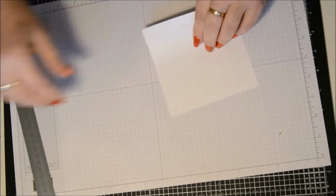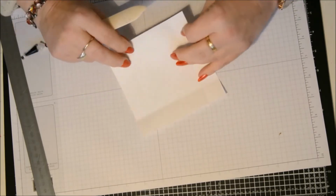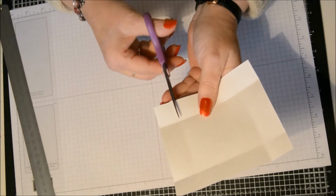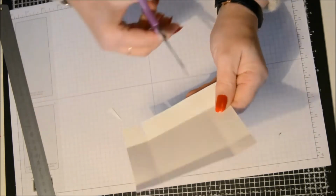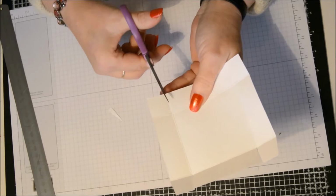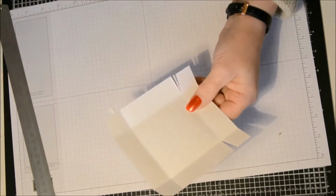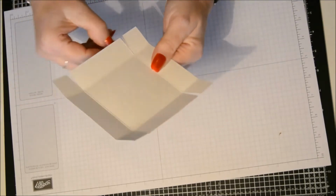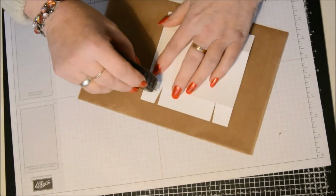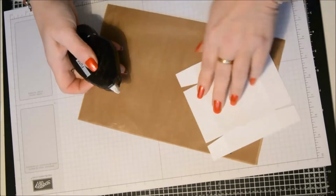The box is very simple, it's very straightforward, like any normal box. We fold and burnish our score lines. And we will then cut up 2 score lines, a notch, and then come along and do the same. Always notch into your square, opposite side, up the score line, notch, up the score line, and notch. Get all of that out of the way, and then we will get really a fast fuse Tombow or sticky strip and adhere your corners.